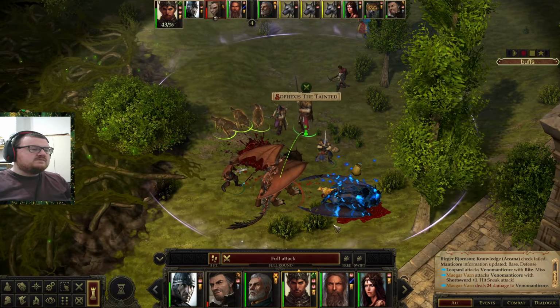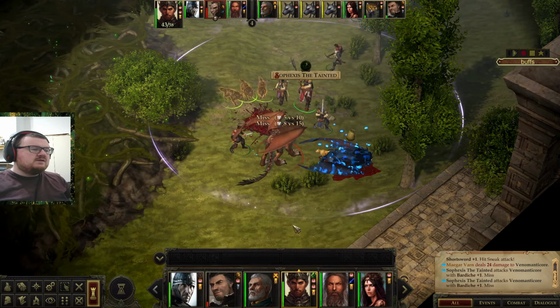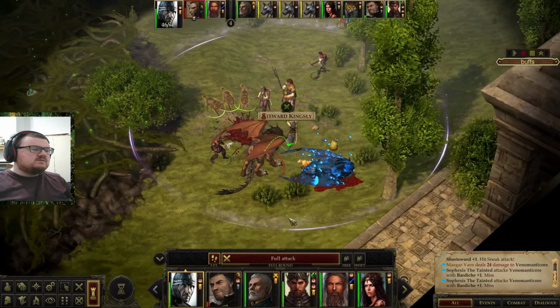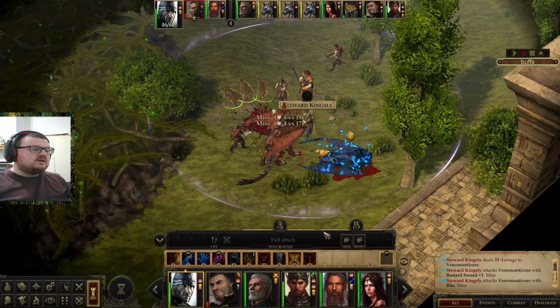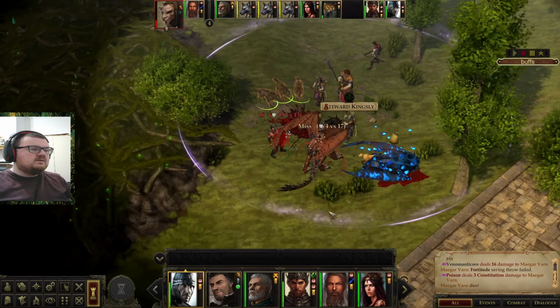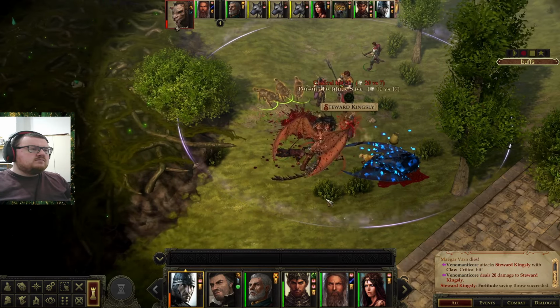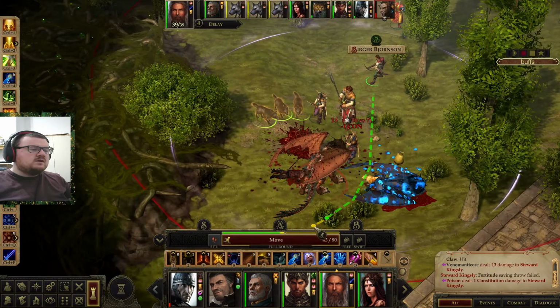Alright, strike twice. Miss. Miss again. That's cool. Alright, Kingsley, let's move in, three times. Good hit. Miss. And the bite missed, okay. Oof. Oof. Yep. Megavan's gone down. Werewolf's gone down as well.